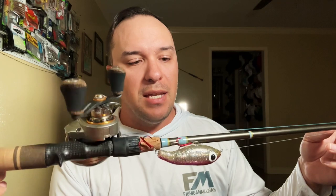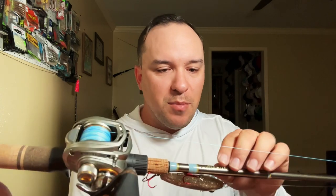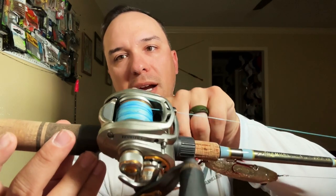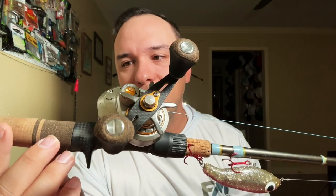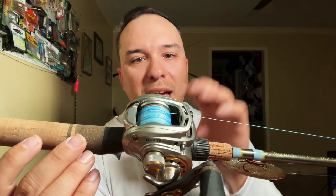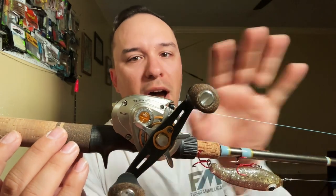Moving on, my next setup is the latest rod Jacob has made me — though I'm going to show you guys one more setup after this because it's my favorite. I'll save the best for last. This rod was kind of a jump into the adventurous, a little out of the norm. I wanted something to match this reel, which I got from a good friend of mine over in Louisiana — his name is AB Keating. He had two of these sitting around his garage when I fished with him this past summer.